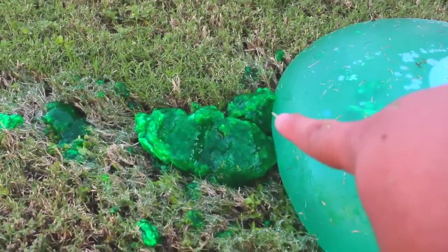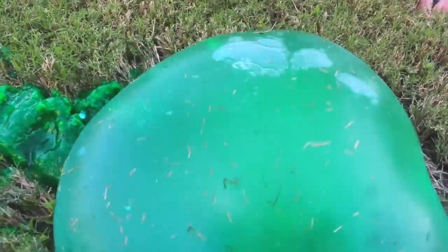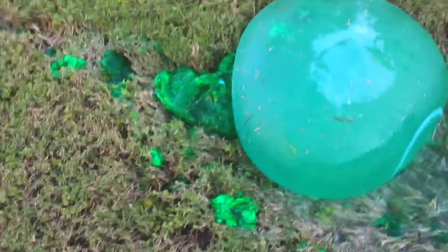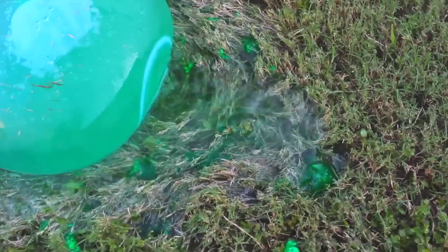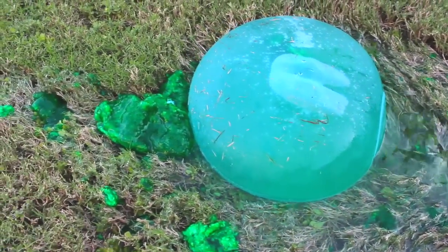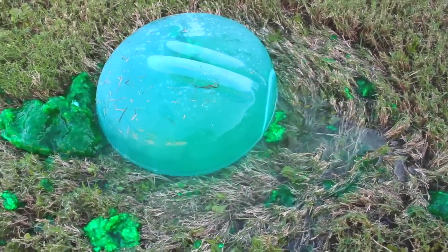Look at the little chunks of slime. OMG. I can't believe it leaked on me. I don't know how people do this. Ooh. This is crazy. I can't. Ugh, look at all the water. Nope. Never doing that again. Y'all, I can't.